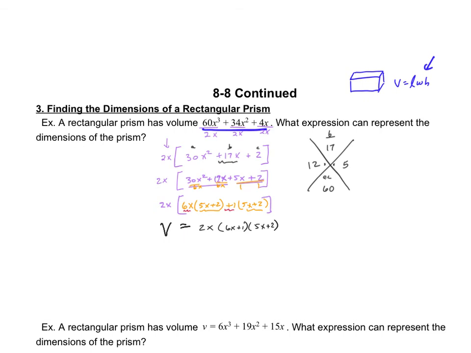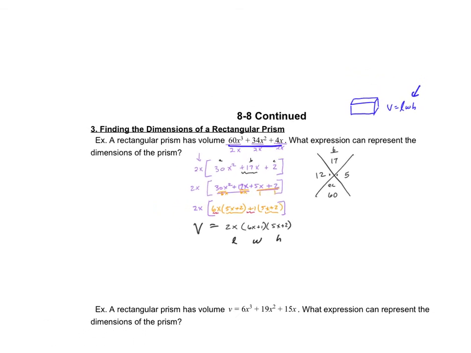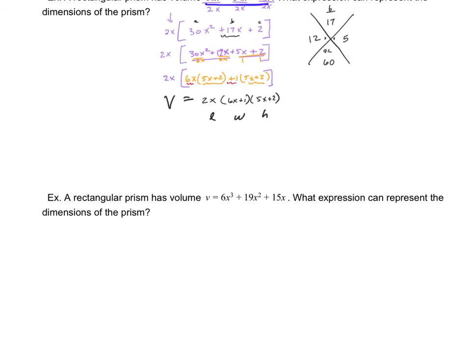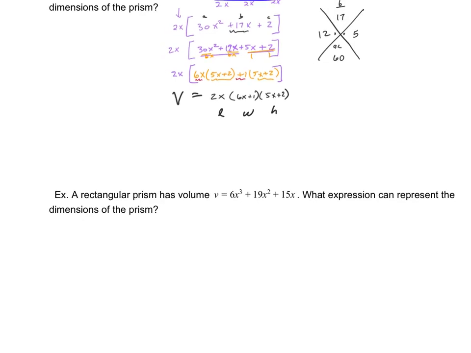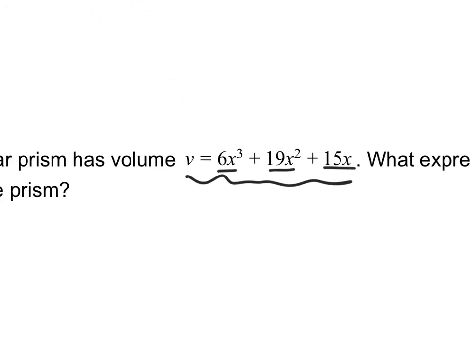Okay, and there we have, it turns out we have a length, a width, and a height. And any of those could be any of those measurements, but we found the three factors of that trinomial. And taking this last one into account, it says this is another rectangular prism, so we have the volume, and we were looking for the volume is length, width, and height. So let's think, how can we factor that? We hopefully see that they all have a 3x in common. So if I factor out a 3x, that leaves behind 3x and a 2x squared.